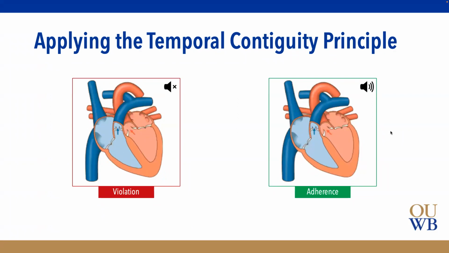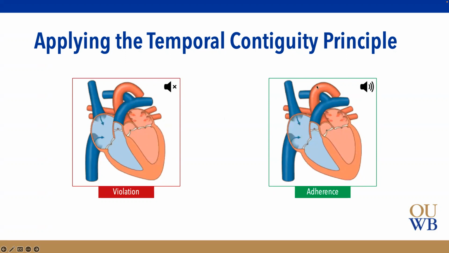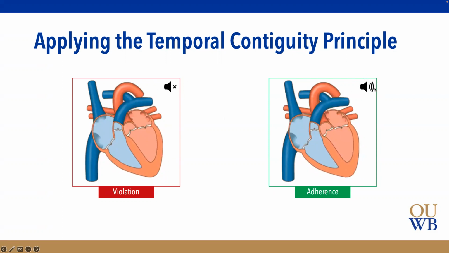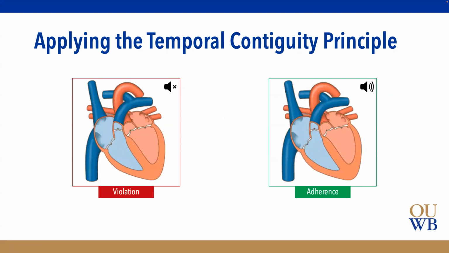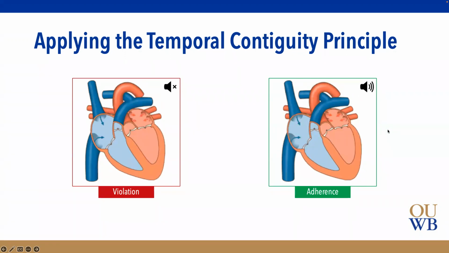One of the examples that they provide is this idea of you can have an animation without any audio. And that's better perhaps than no animation at all. But a way to improve that is if you have corresponding audio to explain what's happening in the visualization, so long as what is being spoken is related to what is seen. That's what we're really looking for with regards to temporal contiguity.